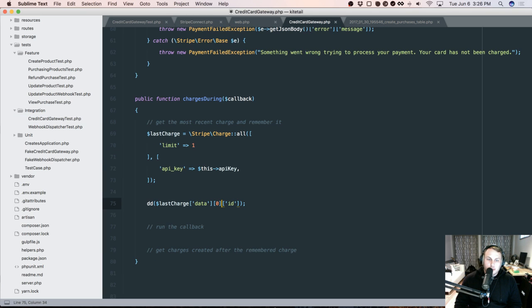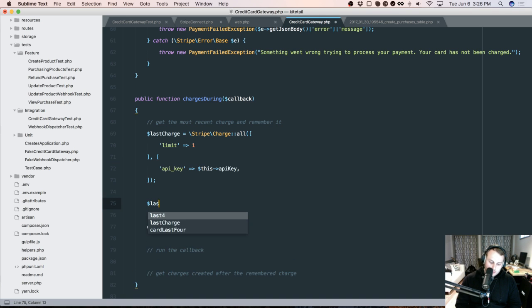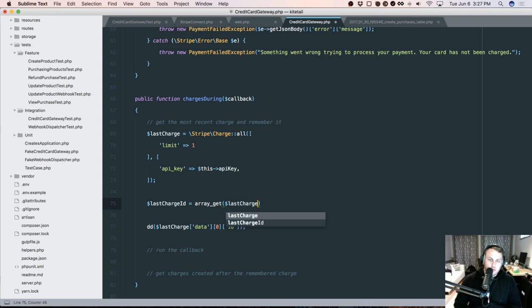So here we can say last charge ID is going to be equal to something like array get last charge. It kind of sucks that this returns an array even though we only want 1.